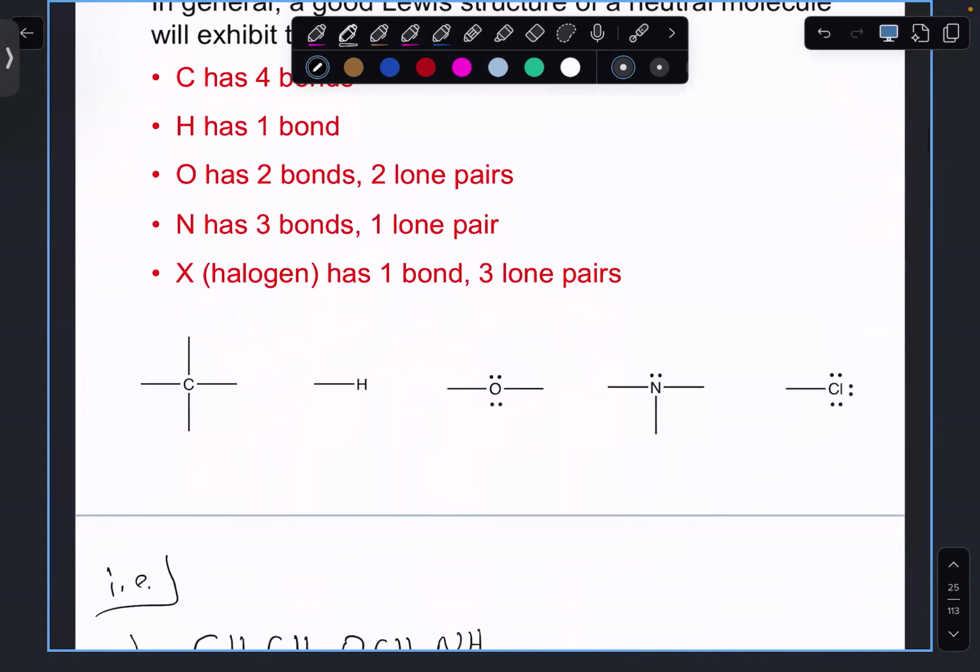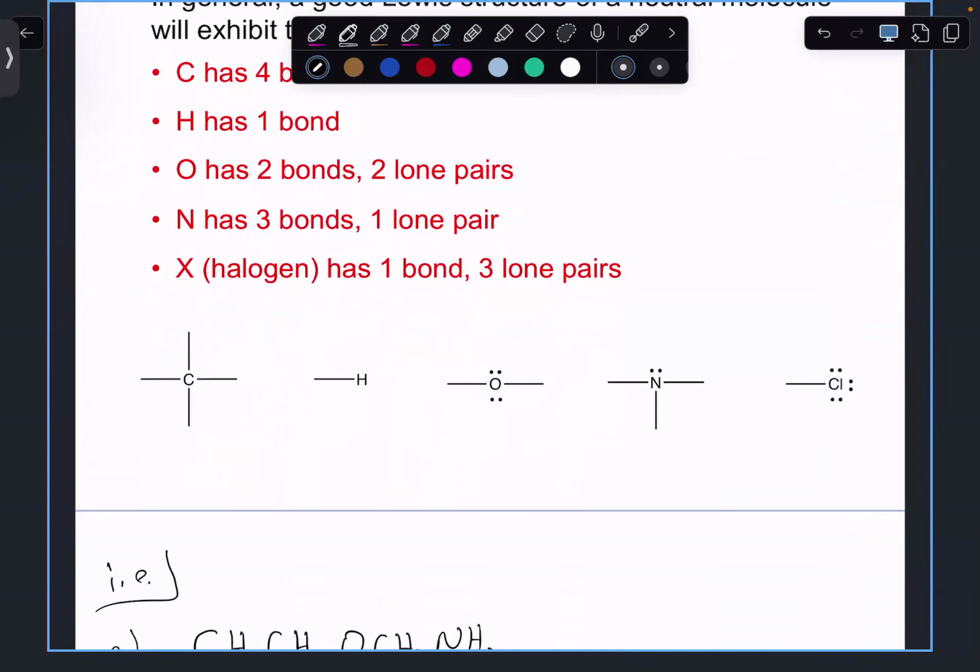This is just something to keep in mind, and it goes to what I just mentioned about atoms forming the same number of bonds as unpaired electrons they have. These are just some general motifs to keep in mind, especially as you start drawing your organic molecule. You start drawing a molecule and you get to an oxygen and you've got 4 bonds on your oxygen, that's not right. Carbons always make 4, hydrogen's always 1, oxygen's always 2, nitrogen always 3, halogens always 1.